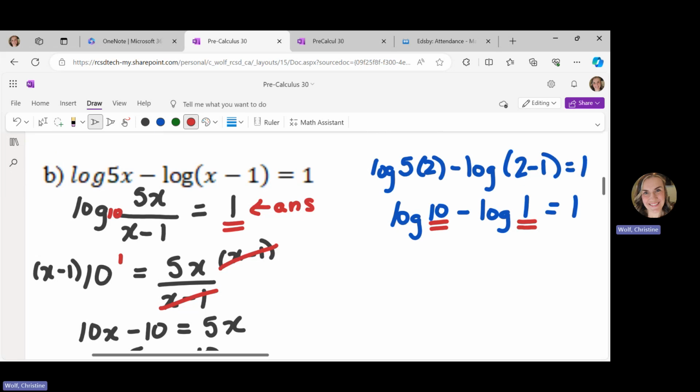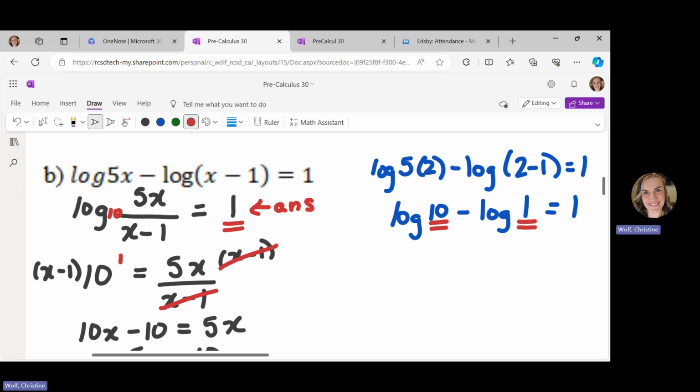So this is all I require of you when it comes to verifying. All I require of you is to plug in your x's, simplify your arguments, make sure they're positive. So you're good. You could stop here. If you so choose, you can keep going with the verification to make sure your answer was really right and make sure you have the left equaling the right.